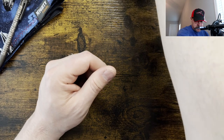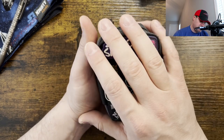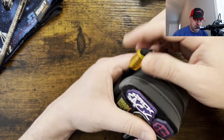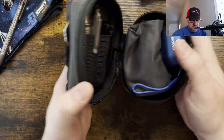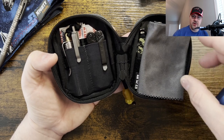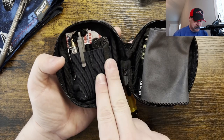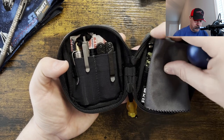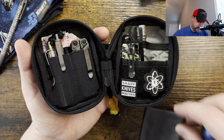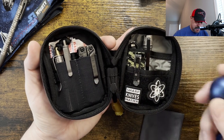I still continue to carry on occasion the Data Crew water slide. This is situational — like going to the gym, or if I already have my wallet and phone in gym shorts, I'll grab this. Right now internally it is storing the SOG pliers. If I'm carrying it that way, I'll pair it with one of my companion carry knives — my Hyphen, or I'll throw my Hedgehog or my Devo Nip in here. The Pony Stout also fits really well. In this particular setup, I have my Tactical Keychains utility slide and the SOG in here, so that covers my needs.